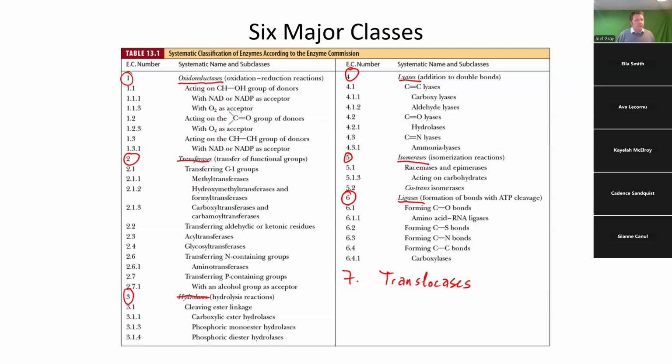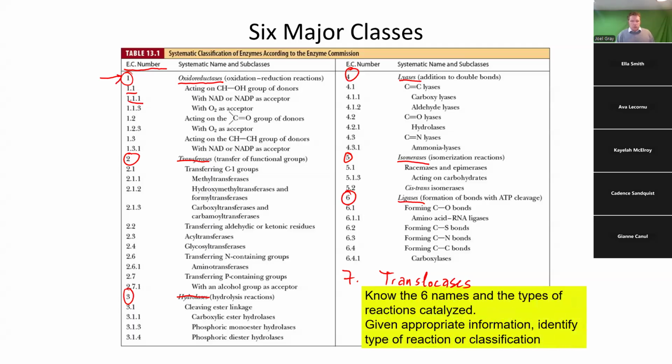Now, the ones that are circled are the ones that I want you guys to know about. We're going to get into each one of those a little bit. Before I do that, what I want you to recognize is this numbering system. We've got number one, and then there's 1-1 or 1.1, and then there's 1.1.1. What this all relates to is every single enzyme has this series of numbers.